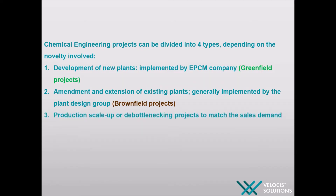Bottlenecking is the process of identifying specific areas or equipment in oil and gas facilities that limit the flow of product and optimizing them so that overall capacity in the plant can be increased. In today's challenging economic conditions, bottlenecking of existing oil and gas plants appears very attractive. Most plants have intrinsic opportunities to boost their production capacities and efficiencies through troubleshooting and bottlenecking. These efforts can be carried out quickly and safely at a fraction of the cost required to build new facilities of equivalent capacity. The first step generally involves examining the overall operating conditions of a facility, comparing current operating parameters and system settings like flow rates, pipe diameters, pressure, etc. with the design specifications of process equipment.